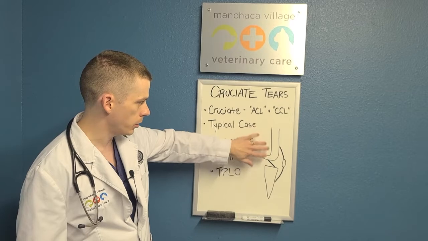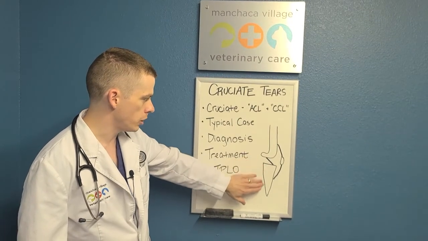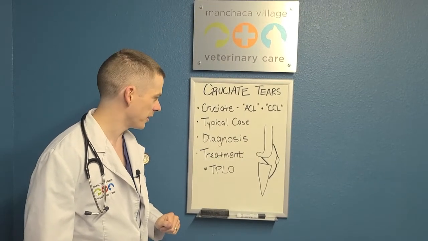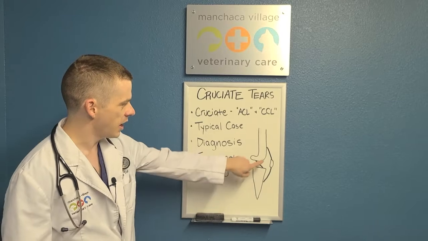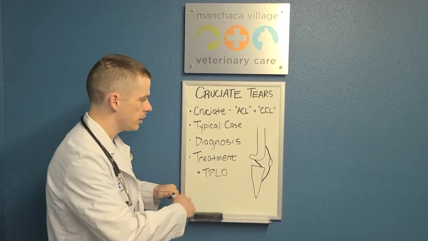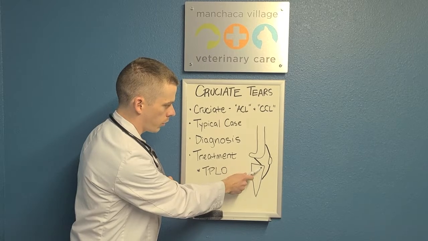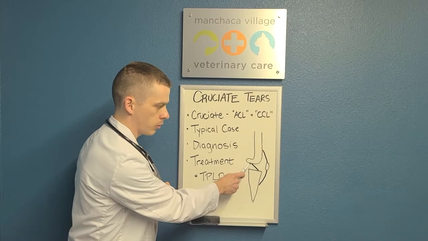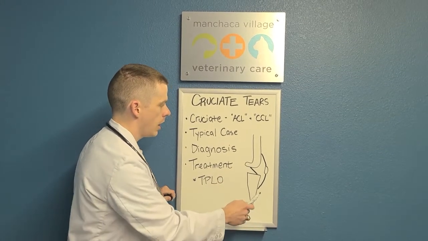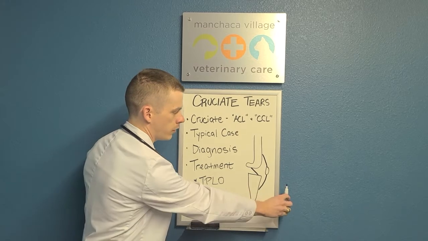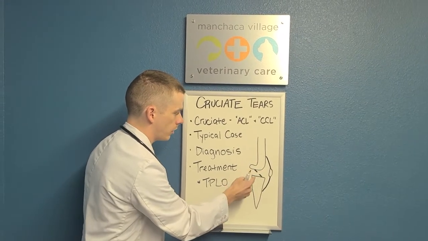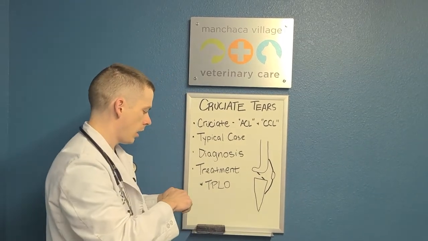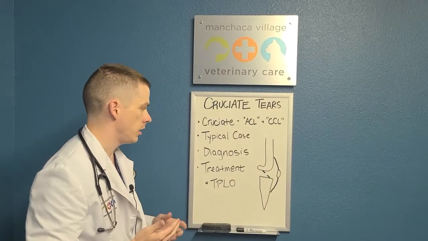Pretend this is your thigh bone, the femur, and this is your shin bone, the tibia. You can see very clearly why I did not go to art school and decided to do veterinary medicine instead. And then this is our kneecap right here. And this line that's going forward to the front of the tibia, that is this ligament here. That is the anterior cruciate ligament or the cranial cruciate ligament, whatever you want to call it. And its job is to prevent this shin bone from moving forward. If I were to snap it like that, now you can see that that tibia doesn't have anything holding it back.